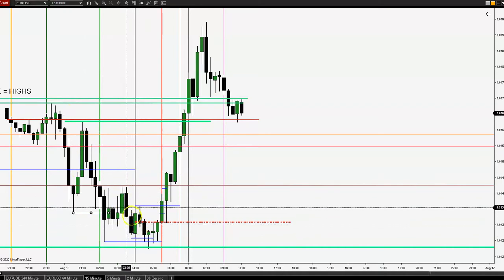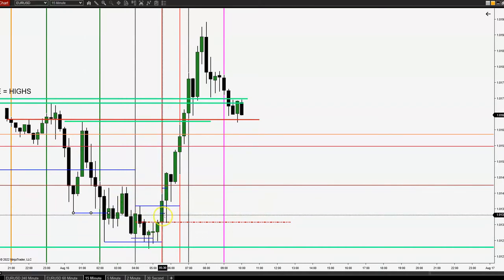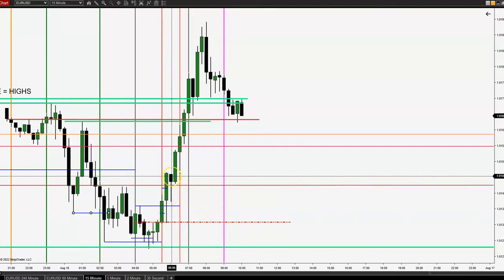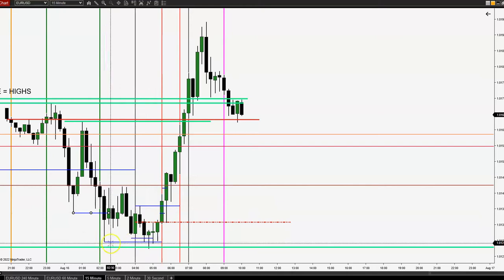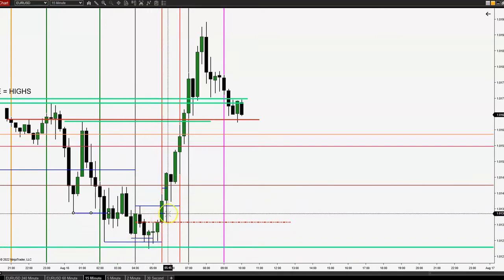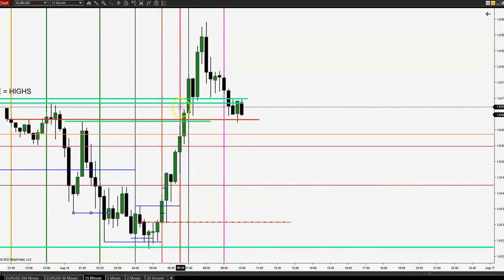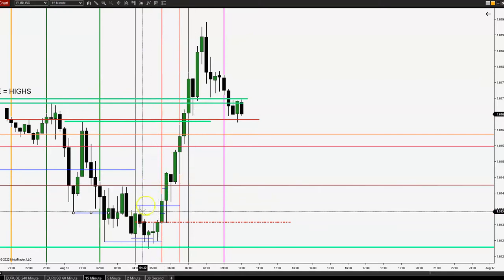Here, there's no setup. You have New York session, and there was 8:30 a.m. news today, which was taken as well. The sell side liquidity was taken here. It rallied, but there was no fair value gap at all, and the market just continued pushing higher and higher and higher. It gave literally no chance.